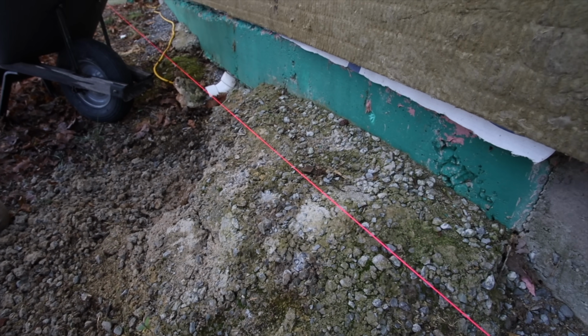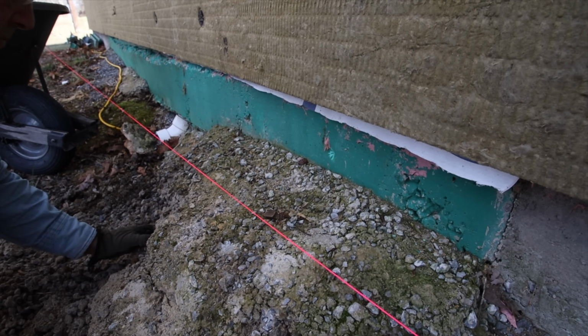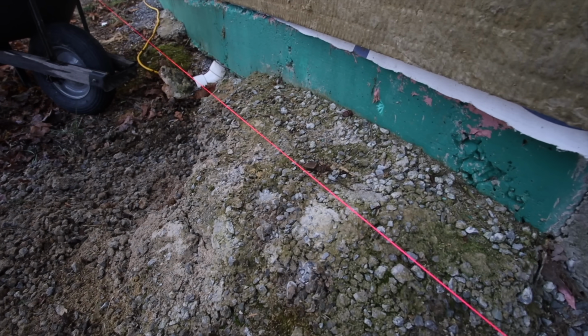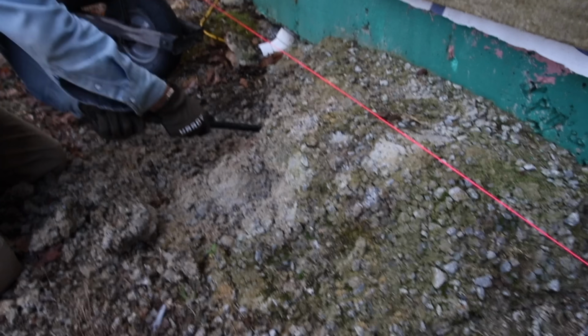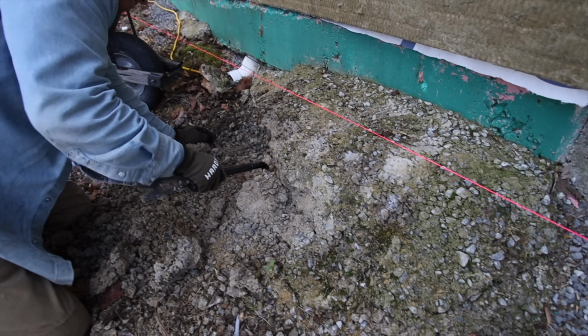The reason this is here is because we had a giant hole in the concrete. So when we were getting these ones poured, we filled in that hole, and this is just some leftover concrete that we shoved in there. But now all this overflow just has to go. It was all kind of dirty to begin with and just thrown in this place, so it's really not that bad taking it out.